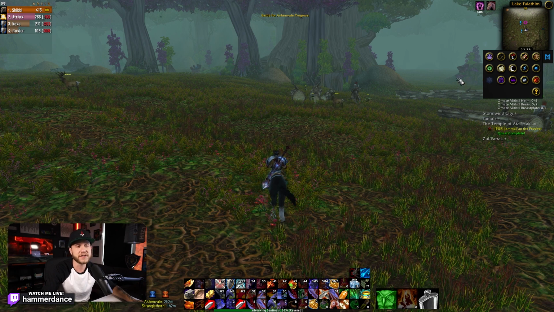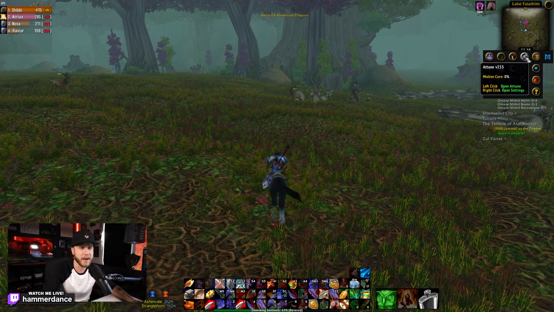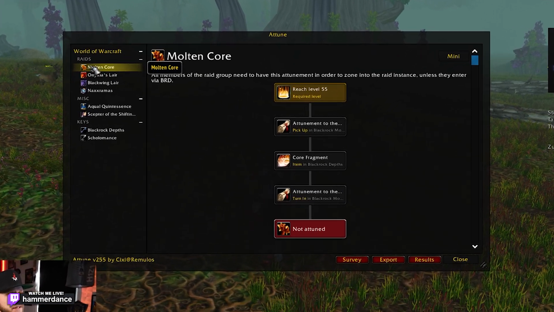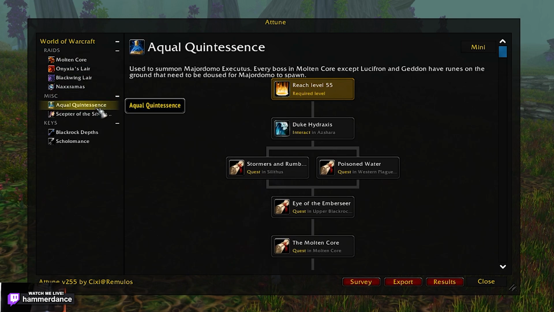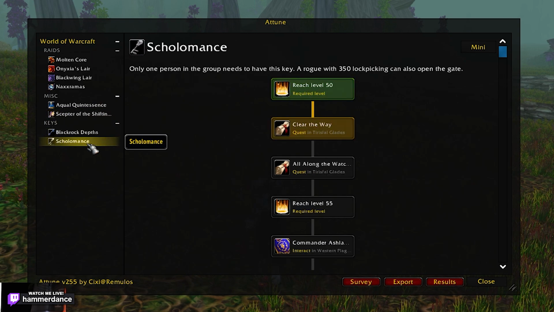So what you're going to do is install Addons, and then up here, I have the Addons add-on right here. This is the minimap button. We're going to open it, and inside Addons, you can see on the left-hand side, we have our raids: Molten Core, Onyxia, Blackwing Lair, Naxxramas. We have our miscellaneous ones, like the Aquamarine Quintessence, which is to basically get attuned to gain your douses, to douse the runes in Molten Core. We have the Scepter of the Shifting Sands one. We have the keys for Blackrock Depths and Scholomance.